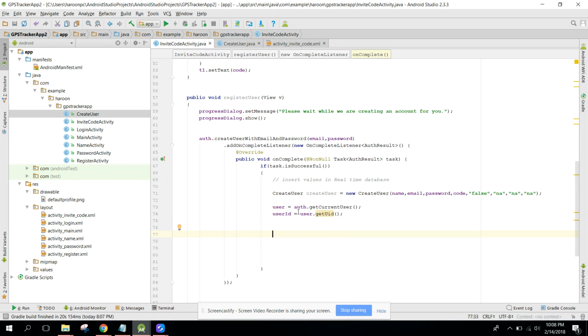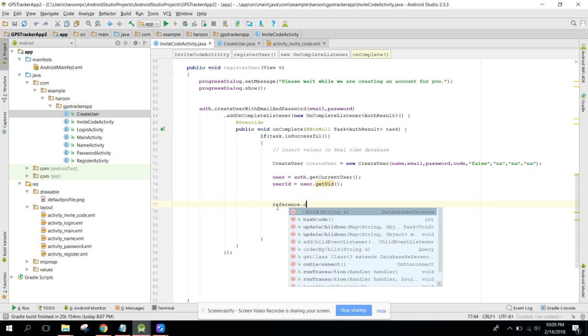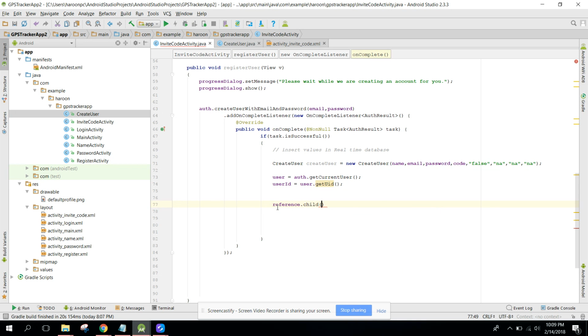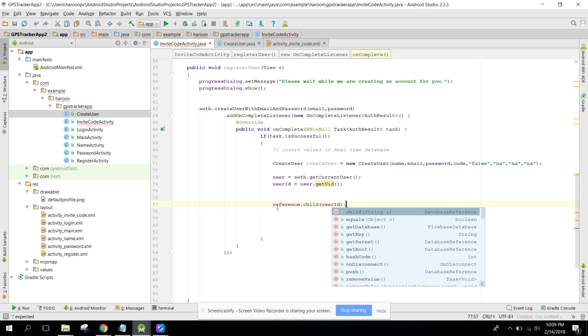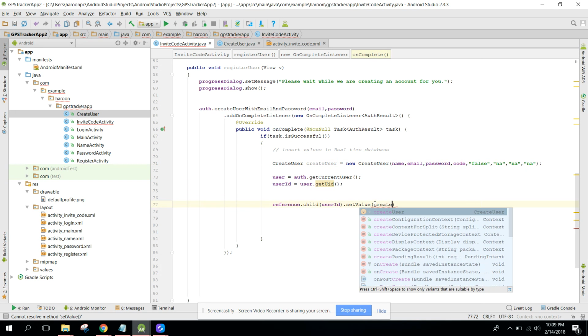So we will get the current user ID which we are going to insert. Now we can say reference dot child, here we have to add the user ID, and then we can say dot set value, and in here we can pass this create user object.